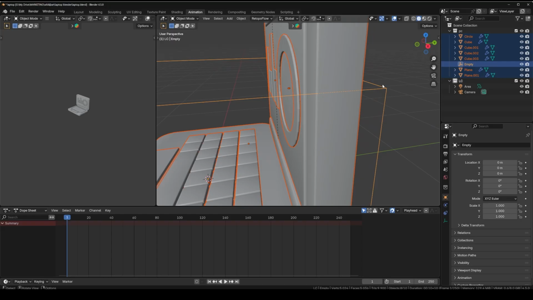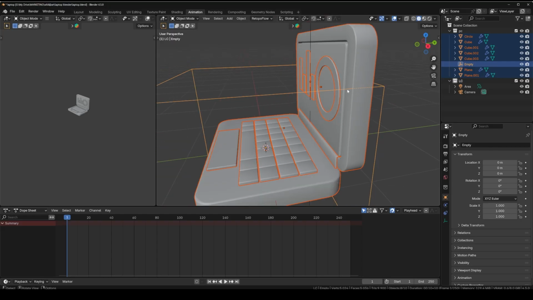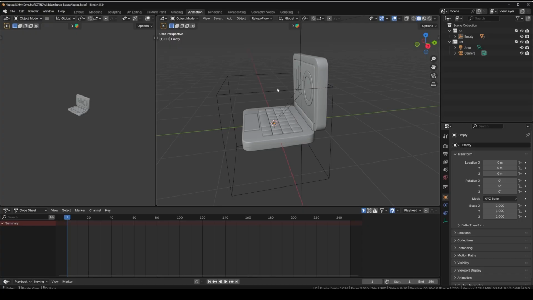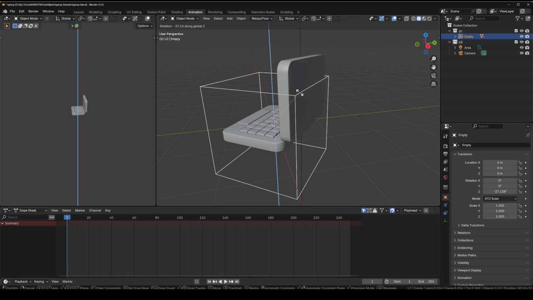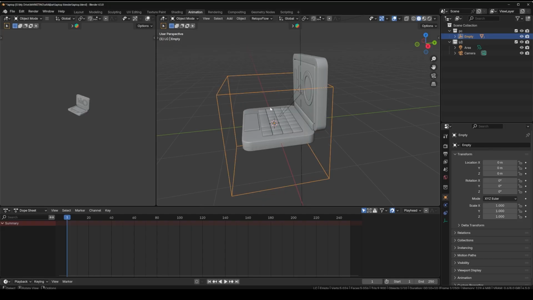It's got a different color. It's got more like a yellow color. The rest have got this orangey red color. Sorry, I'm a bit colorblind, so I can't always see it. But make sure you've got that one selected last, the empty, and then Control P, and then Object, Keep Transform. And now if I press R then Z to spin it around the Z axis, you can see it's working perfectly. So let's animate this. I'm going to go to the camera, press 0.